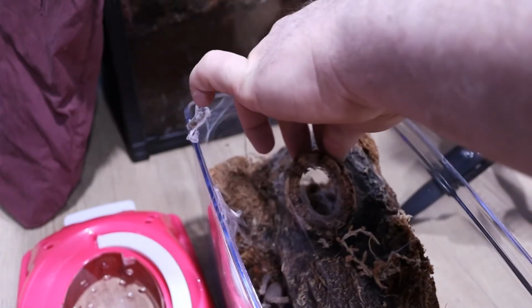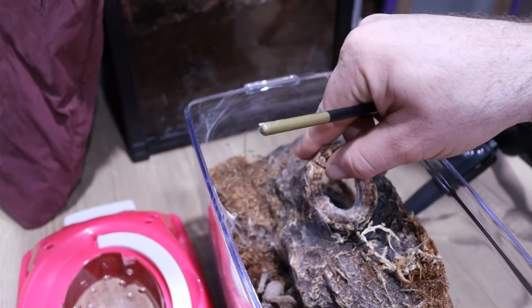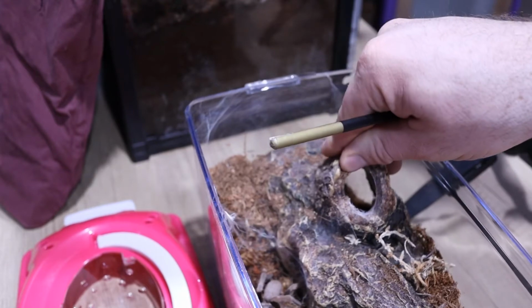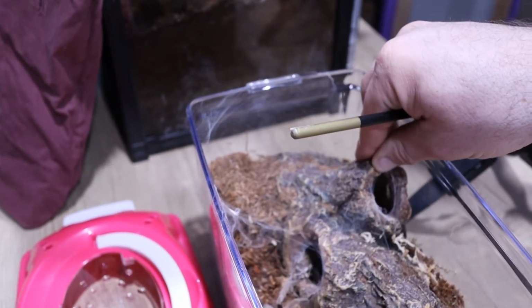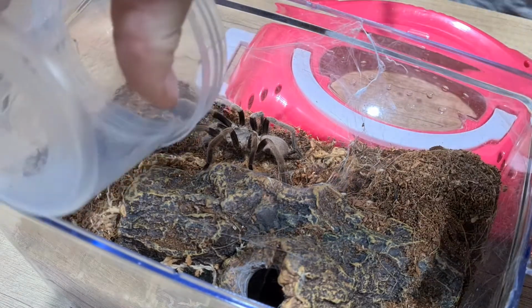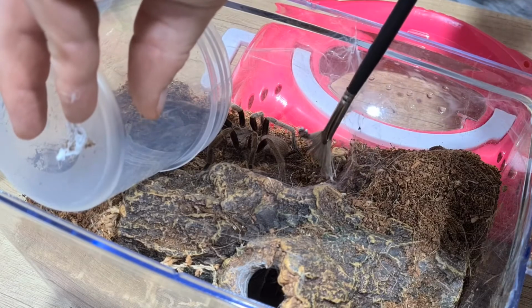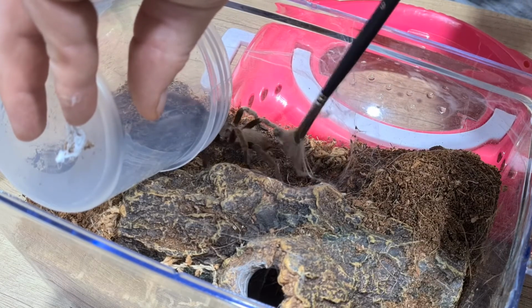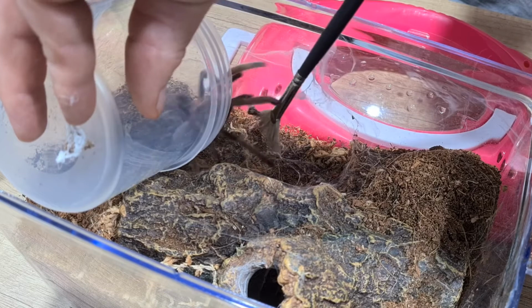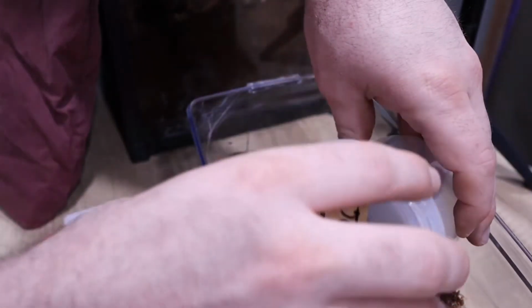Okay, you're gonna come out now. That'll be right. Good boy. That's it. Yeah, good boy. Let's try and get you in the cup, buddy. In the cup. Yeah, pop that. A bit feisty, aren't we? Okay. Good boy.